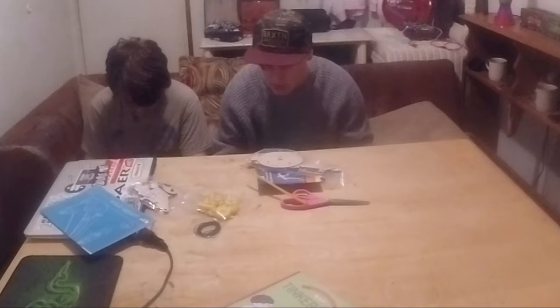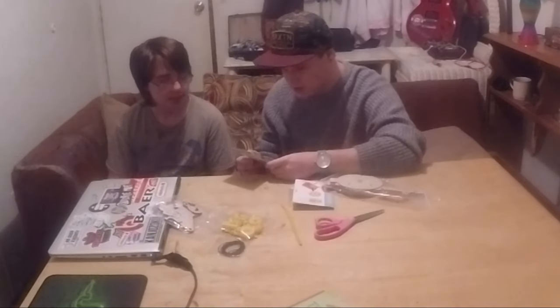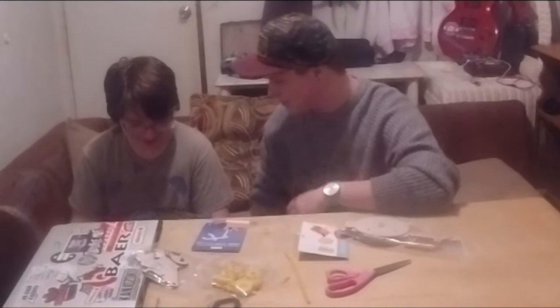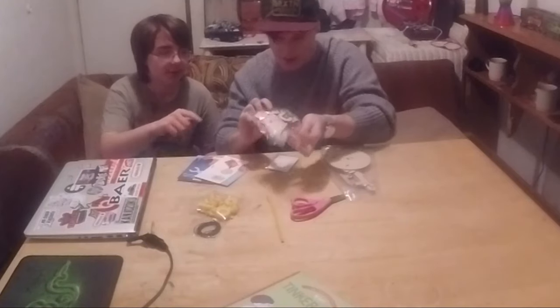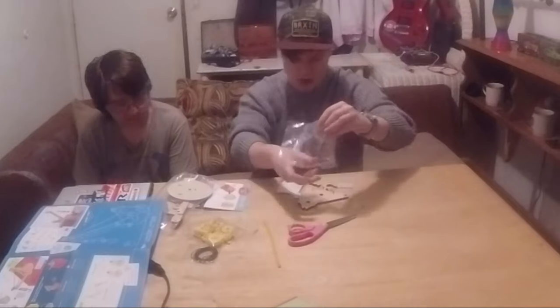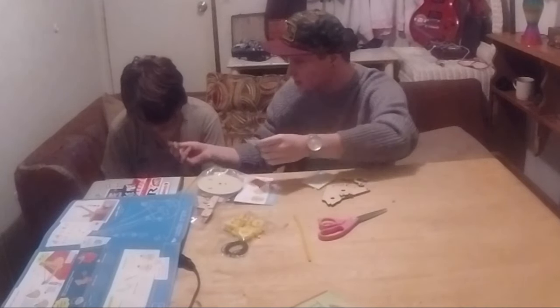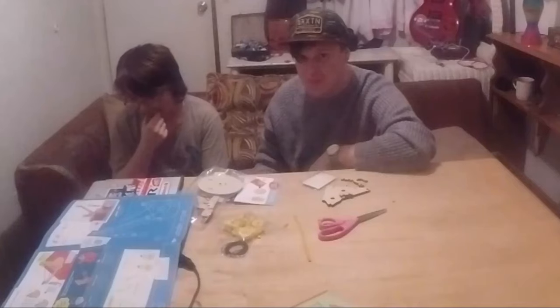Let's get building this crane. Oh my god, this looks complicated. I get to read. Look at this. I think we're gonna need longer than 15 minutes for this. These things, okay. I'm gonna try to make something, I guess. Silica gel, let's eat this. I'm kidding, we didn't actually eat it.